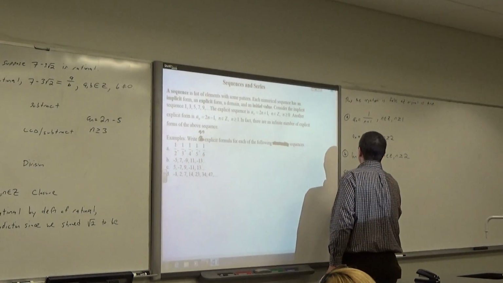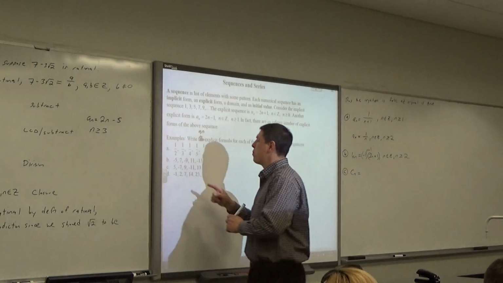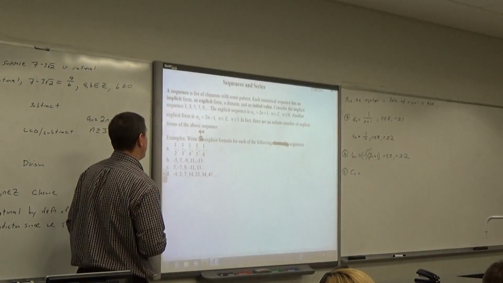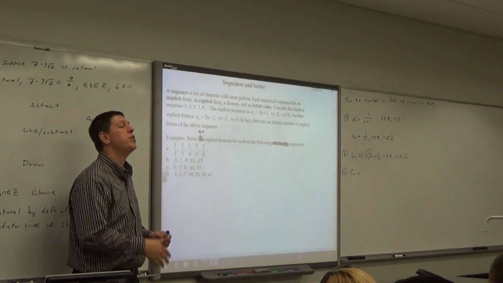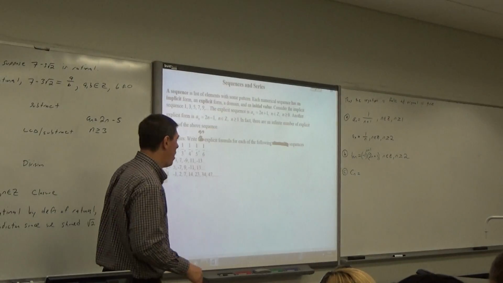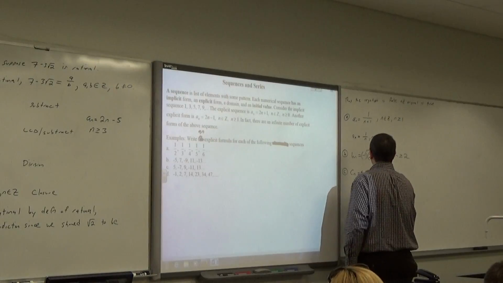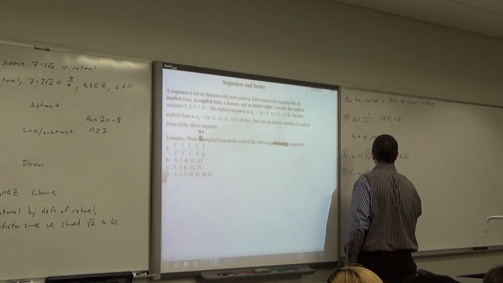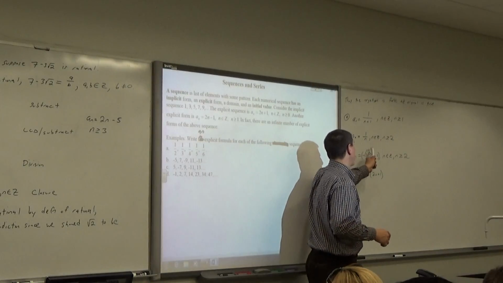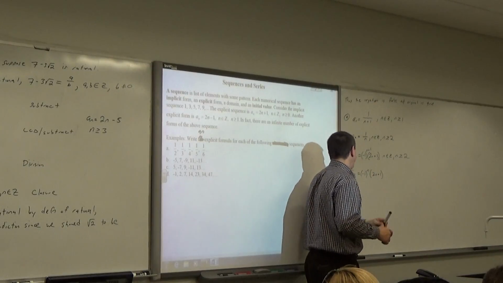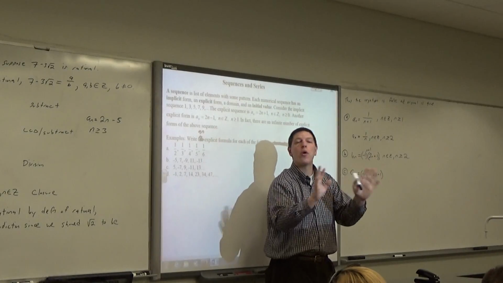Letter C is the exact same problem, except now the first term is positive and the second term is negative. So you just use negative 1 to the power n. That's it. It's either going to be negative 1 to the n plus 1 or negative 1 to the n. Those are the only two that you should ever consider. So you don't want to consider n plus 33 or 2n plus 55 or anything like that. It's either n plus 1 or n. There's no other way to do it.